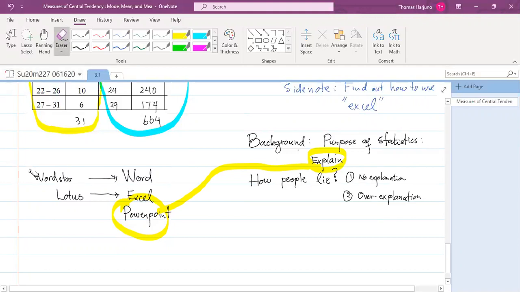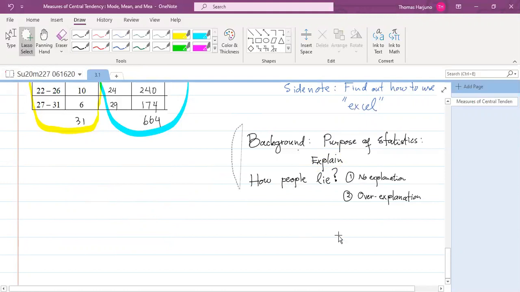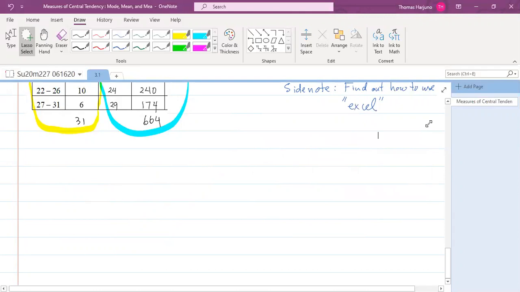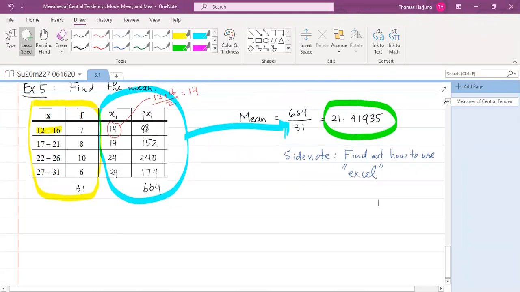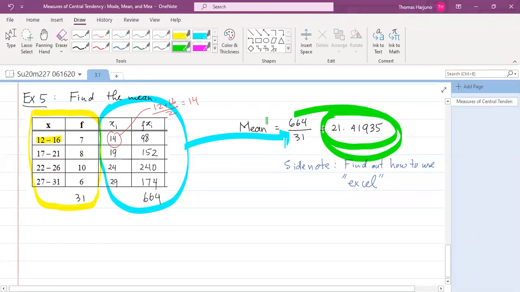If you have a chance after this class, once you pass this stats class and then you have spring break, I mean summer break, try to go to YouTube and learn Excel. If you already know those, that's great. But please don't just give me the final answer. And don't just tell me, oh, Thomas, I got it from my calculator. No, I need you to show me the work, and this is the work I want.